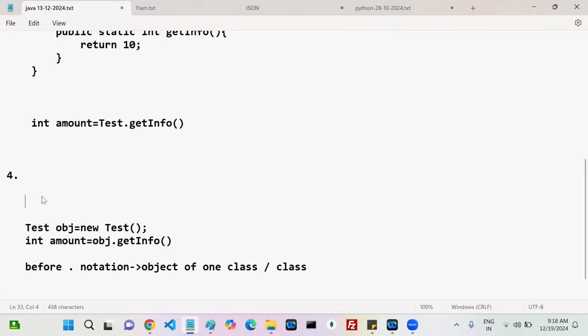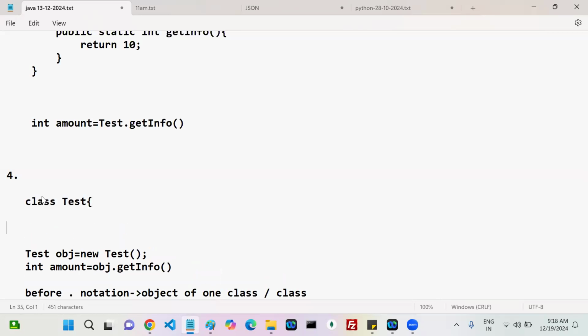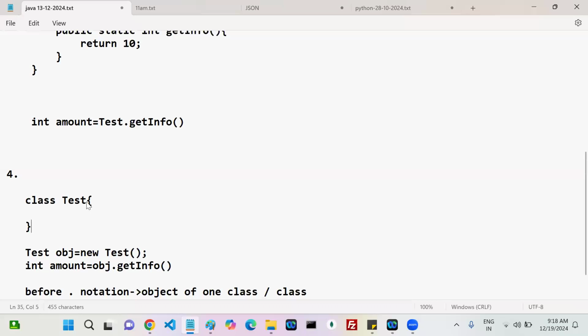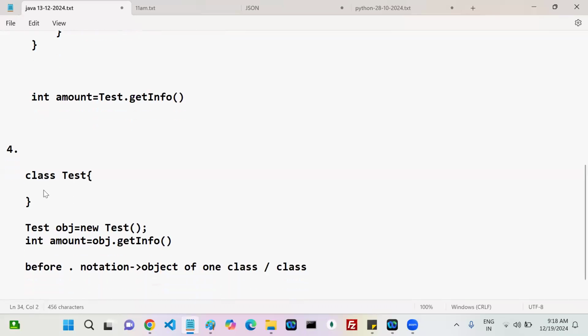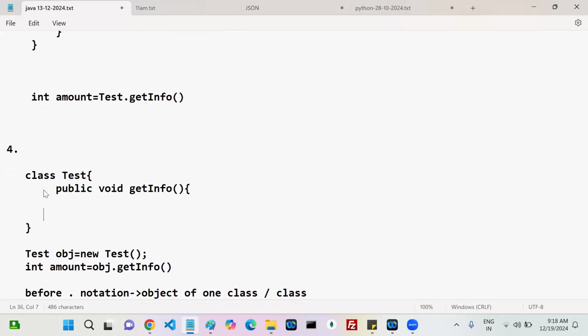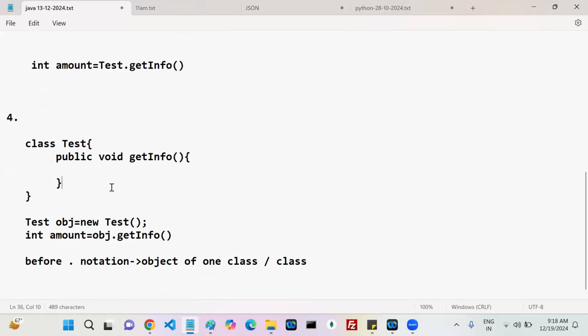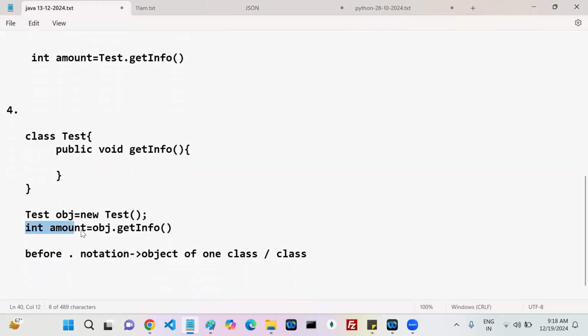So how does my class look like? My class Test. Inside this one, what do you have to write? Public. Yes. Okay, next. One method is required. Static or non-static? Non-static. Void. Non-static member. Void, by seeing this statement, is something written or not? It returns some value. Return, right? Integer value, not void.